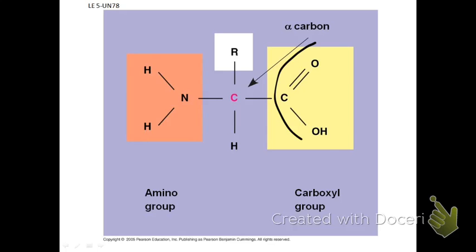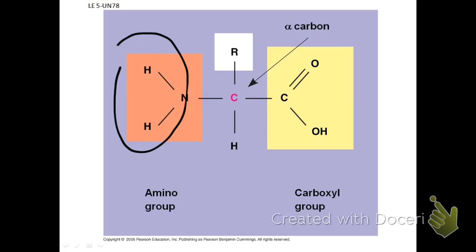So if we look at this first part, this is going to be that carboxyl group. Here we can see that double bonded carbon and oxygen that's going on there. This is going to be the part that acts as the acid just because it can give off this hydrogen down here. Now, also we've got an amine group, or NH2. This NH2 group is going to act as a base because it can accept the third hydrogen.